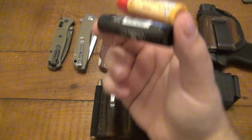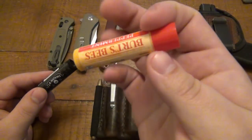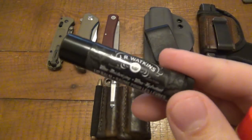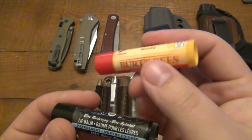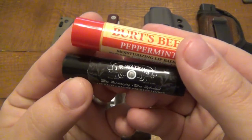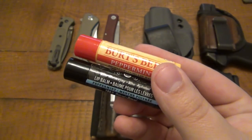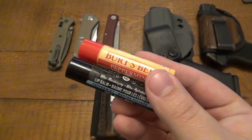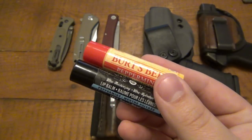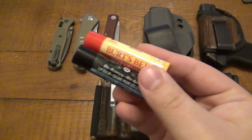It's wintertime, so that means chapstick. I usually carry these, but also the Burt's Bees happens to be really good, but this one has a little bit more peppermint in there. Peppermint's the only flavor, I guess you could say, that I use for chapstick. Just like to keep the lips moist. Obviously, it's not an aesthetic thing. I don't really care if my lips look dry. It's just if my lips get super dry and I smile, they crack and it hurts. No one wants that.